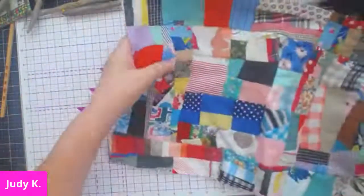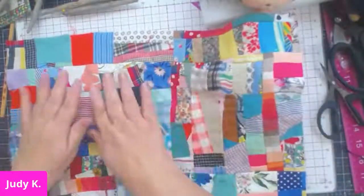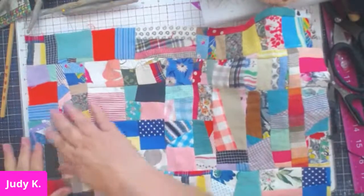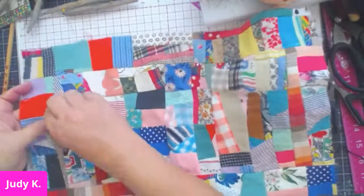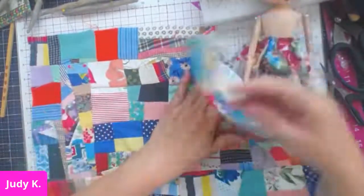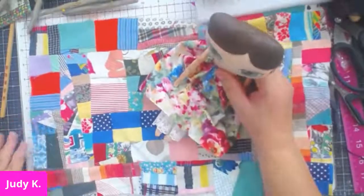So originally her dress was going to be the quilt. But then once I did the Franken quilt and I got it all pieced together, I'm actually going to make this into a quilt. And I'm going to hand stitch it, in the old-fashioned way where you bring up yarn and tie it in knots every so often. And then it'll be a quilt that the doll can sit on. It'll be their picnic quilt. Aww.